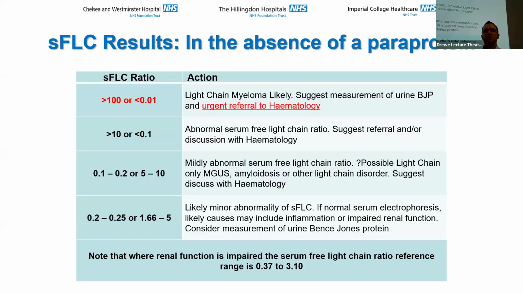So we've given this out as general guidance. I think you do need to take this with a pinch of salt. This is general guidance. It probably needs some review, as do a lot of the reference ranges around serum free light chains. But hopefully, as this becomes a more and more common test, we would see additional publications around this. There may be other things that influence the slightly more marginal increases in kappa or lambda light chains, which can be related to things like age and sex as well.